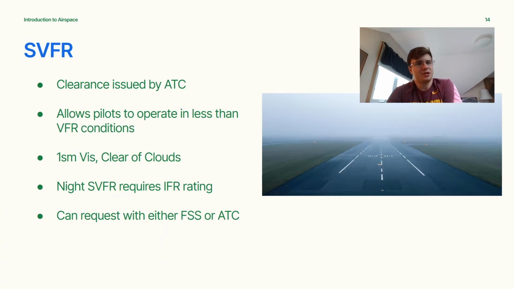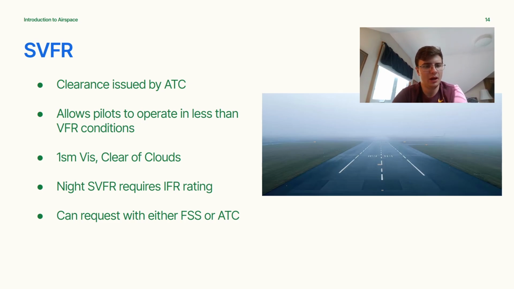Next, let's talk about Special VFR. Special VFR is a clearance issued by ATC, and it allows pilots to operate in less than VFR conditions. So if you need to move a plane from one small airport to the other for maintenance, but it's a really bad weather day out, guess what? Special VFR lets you do that.